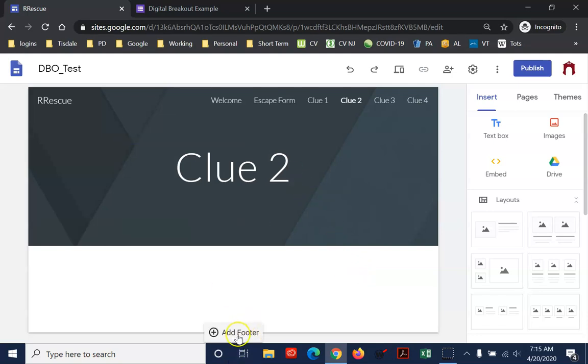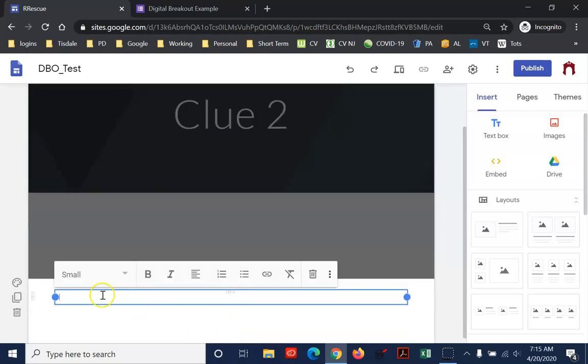Okay, notice down at the bottom of the page, you'll see one more thing, this add footer. This is a nice feature that they added after a period of time to Google Sites. If I say add footer, it's just going to give me a space here to create something that appears on every page. Okay, notice that the text is automatically set to small, but you can put information in here that's more or less documentation information, things that would appear on every page.